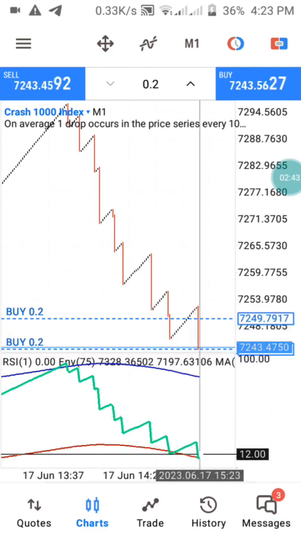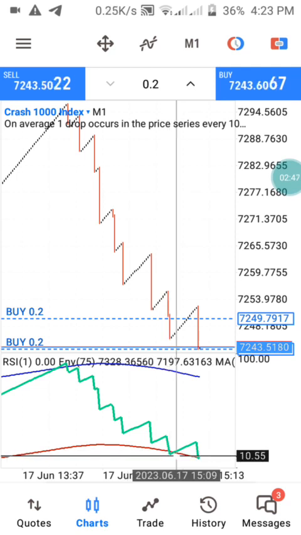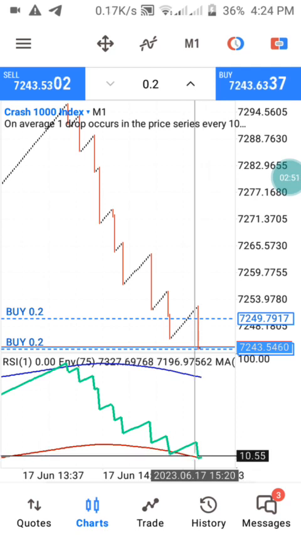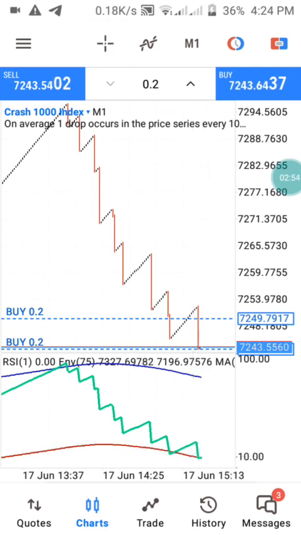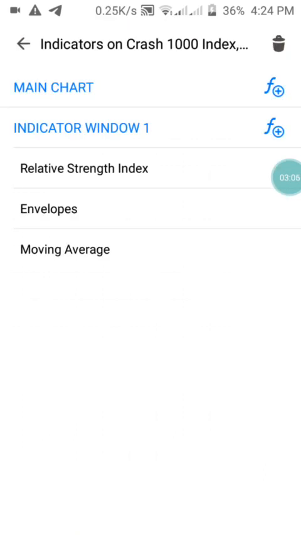And if you check this place currently now, you see it gives us an entry at this particular area, and it's also giving us another confirmation entry at this particular area. So guys, this is what I'm going to be taking, and I'm going to show you the results of what I just entered currently. So let me show you the settings of this strategy so that you guys can have it.